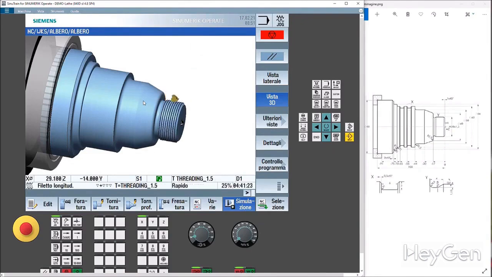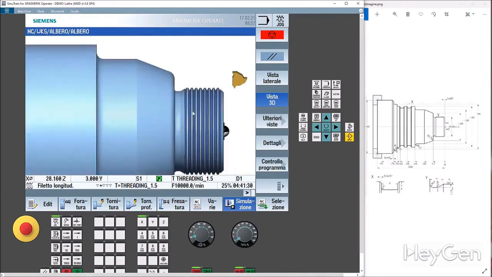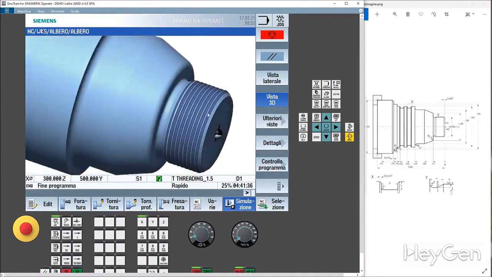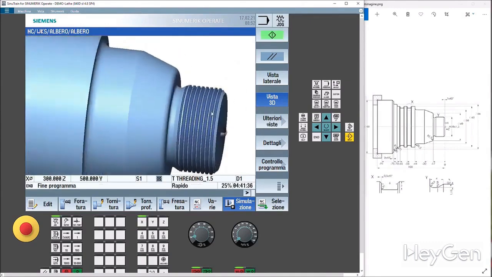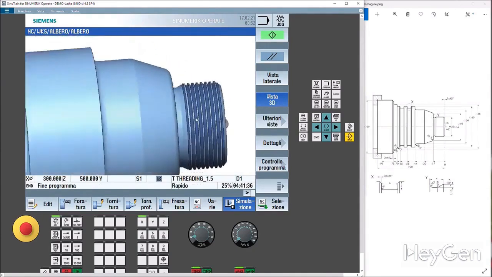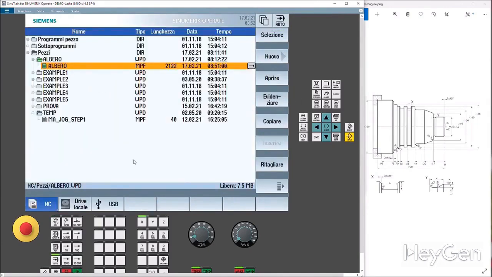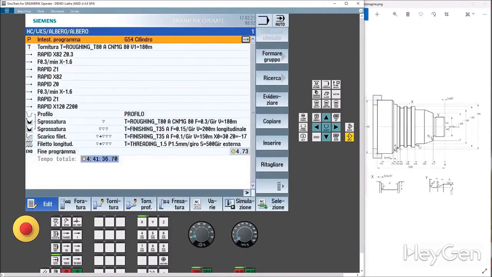Let's check the threading to see if we did everything right. As a FANUC lover, I'm a bit amazed because obviously a graphic like this is something FANUC can only dream of. FANUC, known for its robust CNC systems, often lacks the advanced graphical capabilities seen here, which can be a limitation in certain applications where visual representation is crucial. All right, what do we have left to do? We have to make the 2 grooves, so we go to groove turning. Groove turning is a critical process in machining, allowing us to create precise grooves on the workpiece. This process involves careful planning and execution to ensure that the grooves meet the required specifications, which is essential for maintaining quality standards. Here it is.